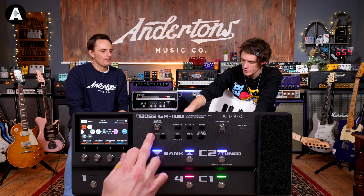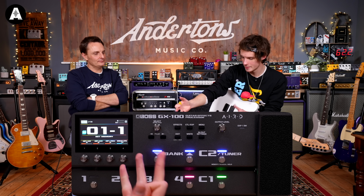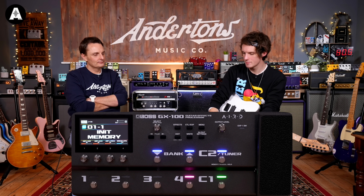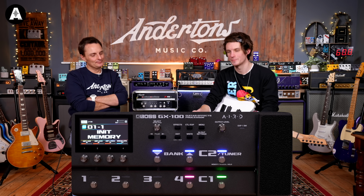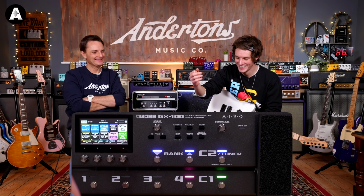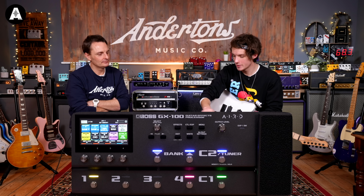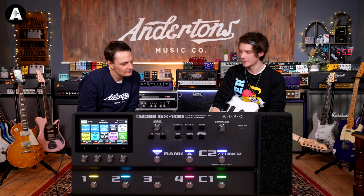And you've got different pages. You can go from the far left. Oh, sorry, far left is the tuner. But you've got patch code or patch name, init memory, because it's like init, for the kids. It's initial. And then along, you can just see what your foot pedals are doing. We'll go over that in a bit as well, in nice Boss colours. So boost is yellow, chorus is nice cyan blue.